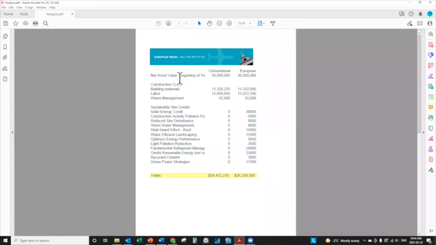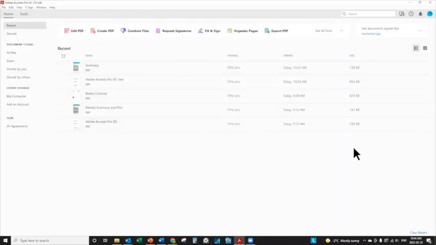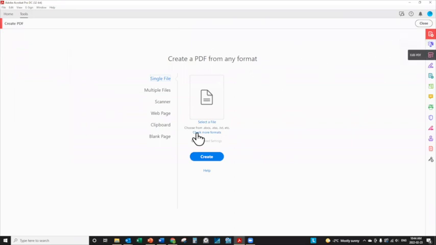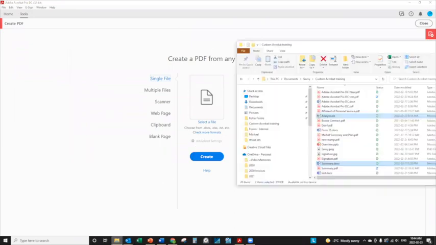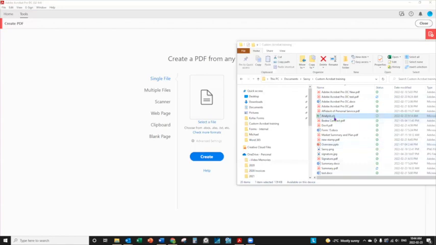It should have actually created it and opened it. So I think there's something not right in that summary document. For some reason, it's not bringing that up. So let me just show you that again. So again, when I've got the create file open, I'm going to not take the summary doc this time. I'm going to make sure that PowerPoint's not open. I'm going to take the analysis and the PowerPoint file and drag those over.